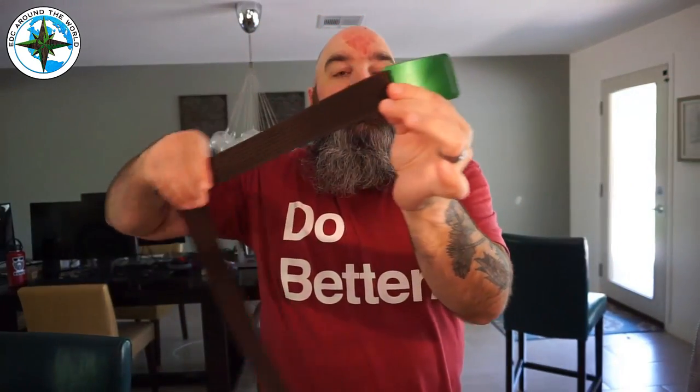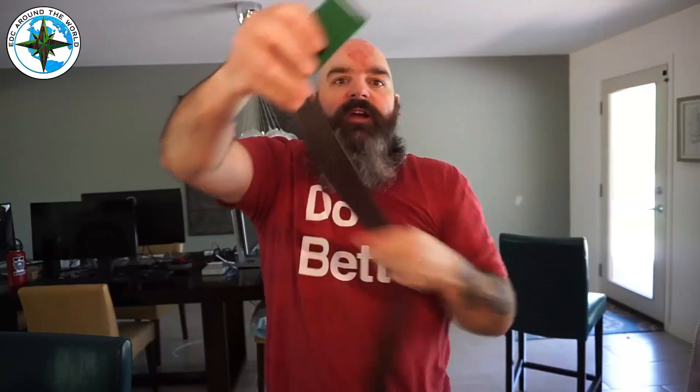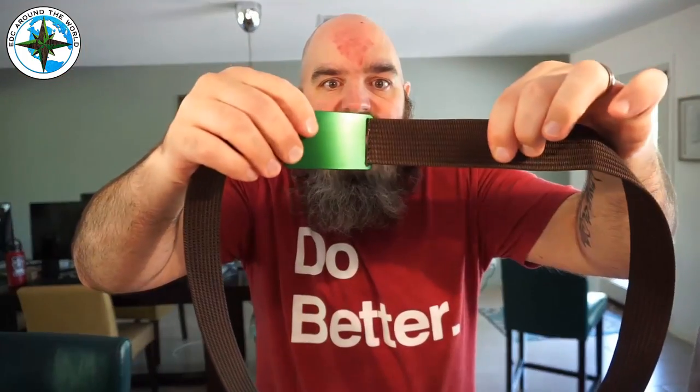I was a little bit concerned with these belts myself when I first got them because I didn't know how these things were going to lock in and stay. So I'm going to show you guys how these things work and then I'm going to put it back on because my pants are going to fall down — that would be embarrassing and weird. So when you put them on, you lace it through your dominant side. I am right-handed. Always do your dominant side, lace it that way because you're going to need to pull on it with your dominant hand.